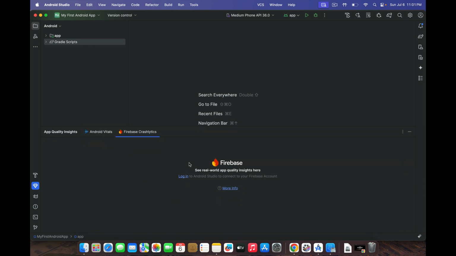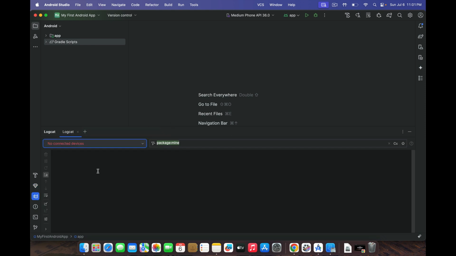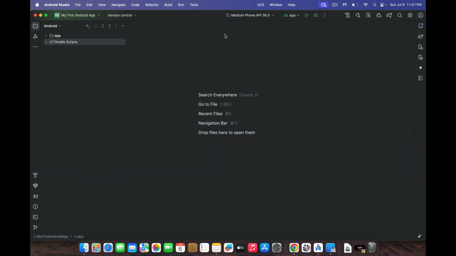Especially you don't have to go to Firebase and see what all the crashlytics in your app are and then go to that particular line. Instead, it will directly list out all those issues here only. Okay, now next is Logcat, which is a very important option in Android Studio, where whatever we write, we have to always check in our Logcat. So let's not spend a lot of time on just looking at the Android Studio layout. Instead, let's talk about this particular screen.